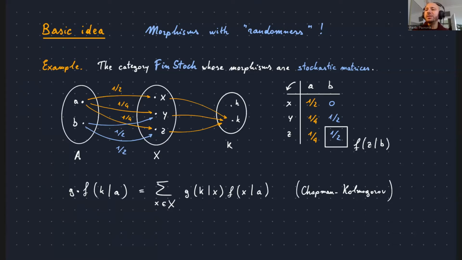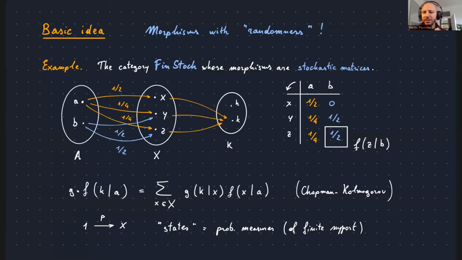Okay. Now you see also that, say, the blue arrows are just a probability measure on X, right? So morphisms or matrices from the one-point space are the same thing as probability measures, which we call states, as in random states. In this case, they are probability measures of finite support, and more in general, they will encode simply states. Conversely, you can view a stochastic matrix or a morphism as a family of states parameterized by A. You see, in this case, there are two probability measures on X, the orange one and the blue one, indexed by the points of A. So you can go from states to morphisms, or from morphisms to states, depending on your point of view. This is our most basic example.